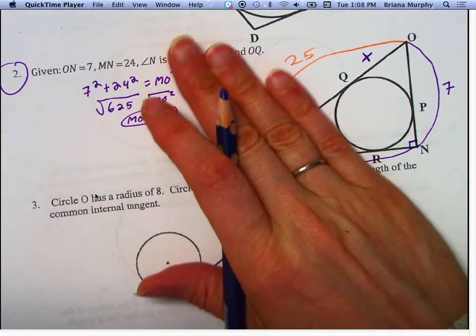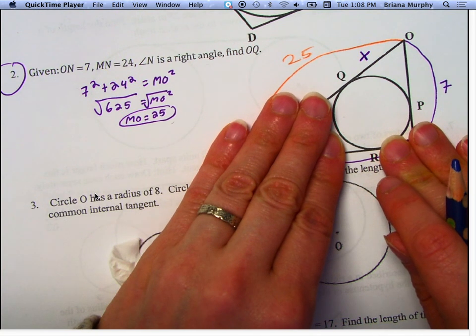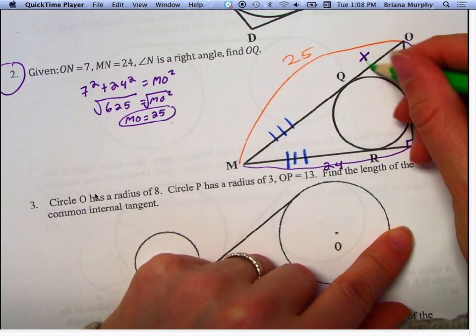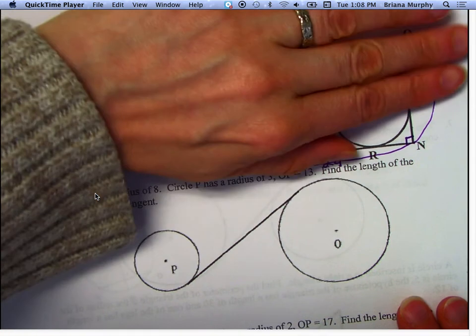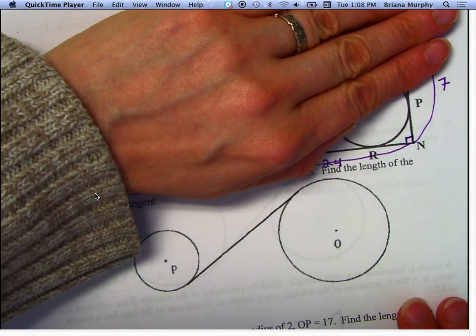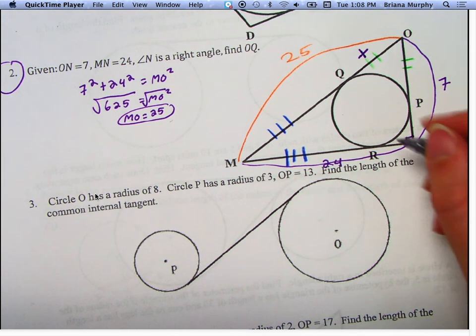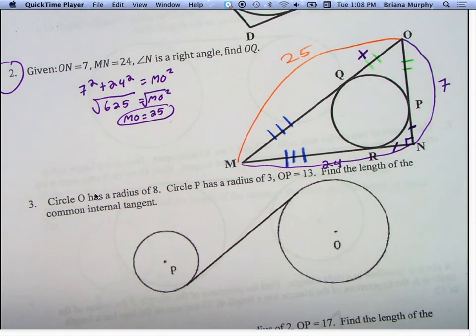Now, if we look over here at Q to O and O to P, they're both tangents, right? So we agree they're equal, so we're going to mark those. And then down here, really small, PN and NR, they both meet at an exterior point, so they're equal. Okay, so we can use some equality with that.